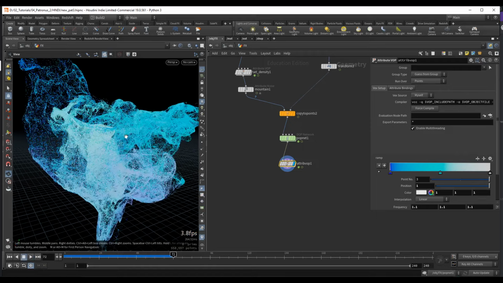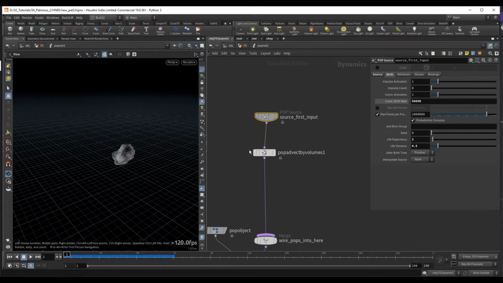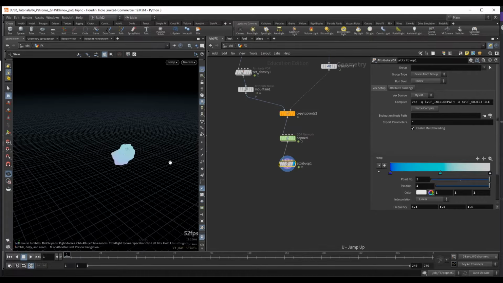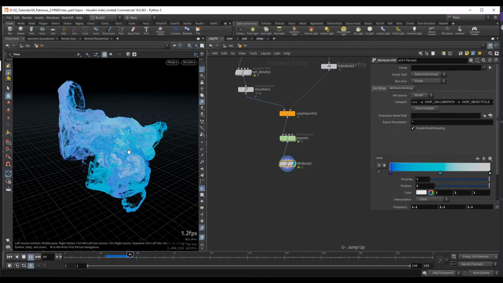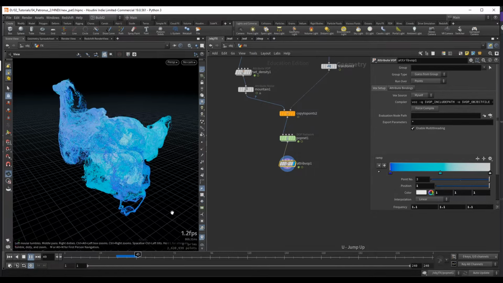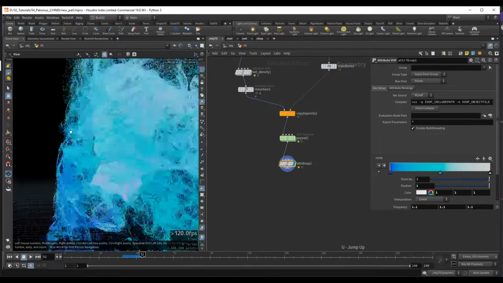Let's maybe increase this by a factor of 5. So let's go to the source, and I will set the reference area to 0.002. Probably this should be enough. So after a couple of seconds we end up with roughly 2.5 million points, which I think will be plenty.